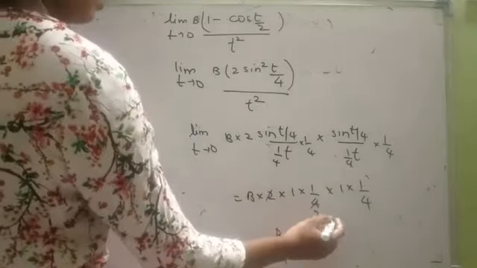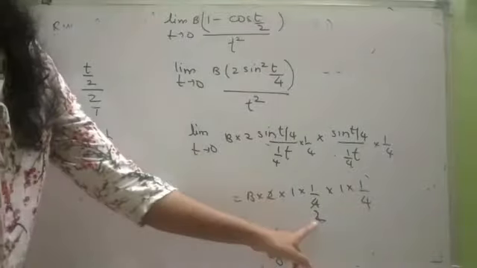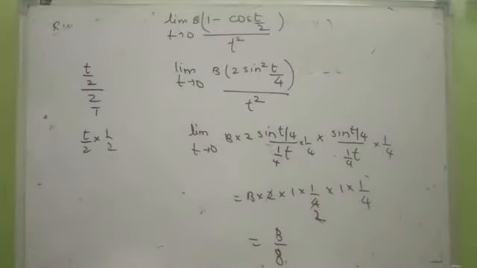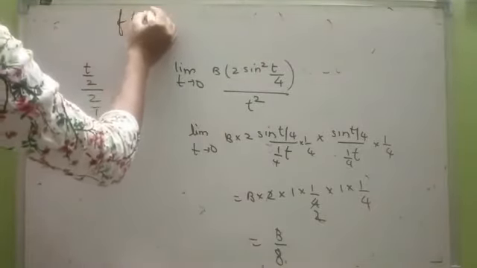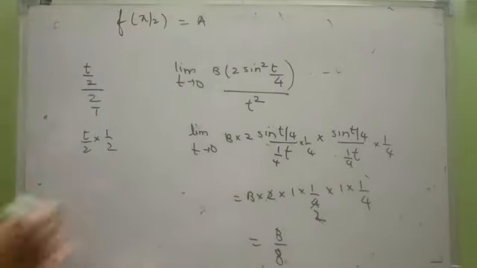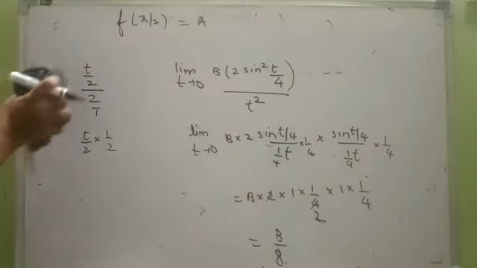And this will be 2 now. So this will be by 8. Okay, this will cancel. 4 to the 8. So this will be the right hand limit. Now what is f of exactly at pi by 2 given to you? Nothing but a. So what you have done is found the left hand limit at pi by 2, the right hand limit at pi by 2, and exactly at x equal to pi by 2. Now equate all the answers.